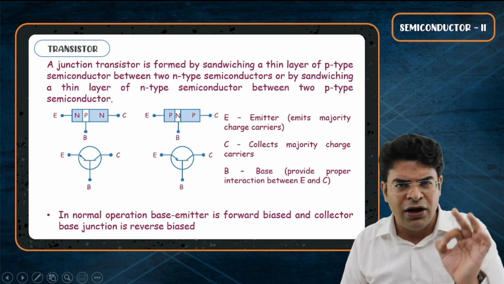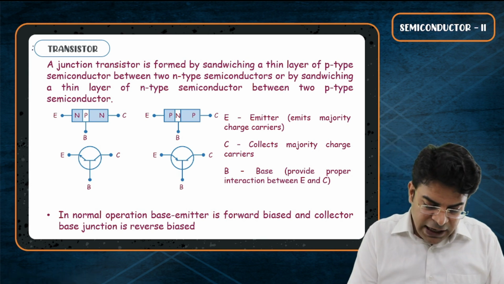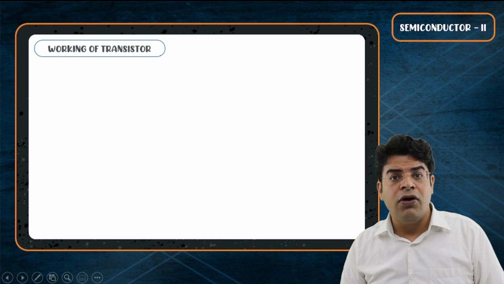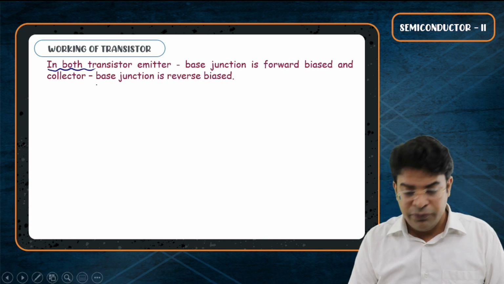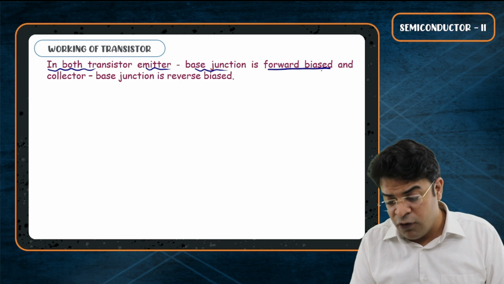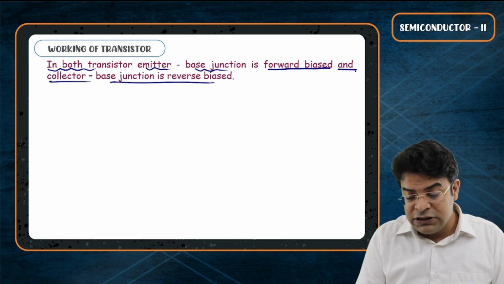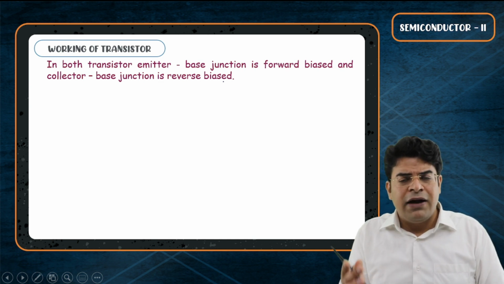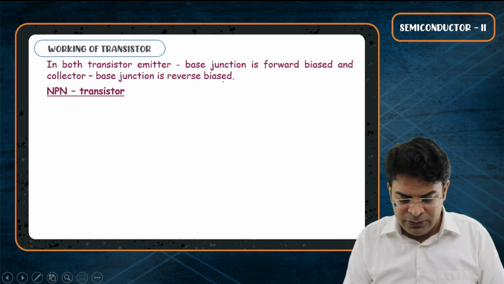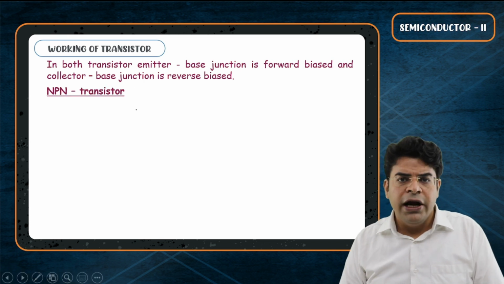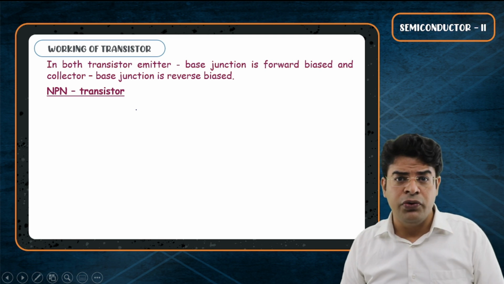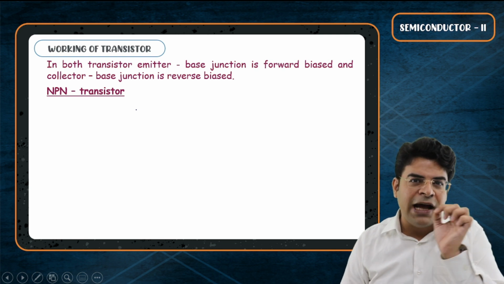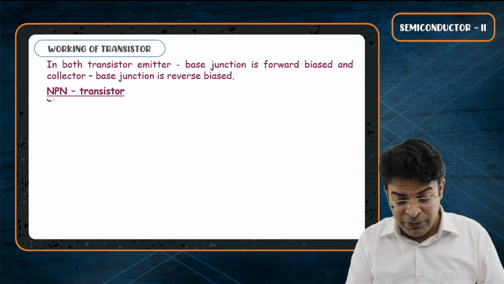We'll explain why and how in a little while, but all the points I have said till now will be used. So now, moving on and understanding the working of a transistor. In both transistors, emitter base junction is kept forward biased and collector base junction is kept reverse biased. Why? We'll explain. So as to make you understand, rather than explaining both PNP and NPN, we are explaining here NPN transistors. In all the electronic devices you see around you, there are transistors used. And I can say with guarantee, in all of them, the type of transistor being used is NPN.